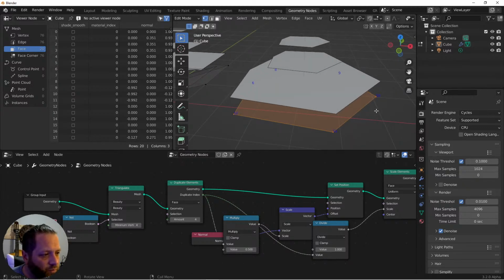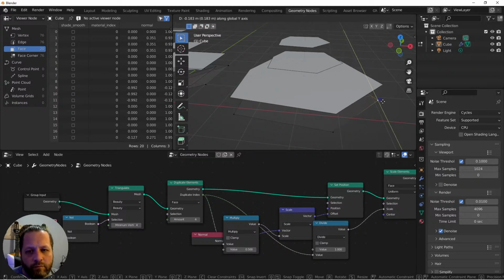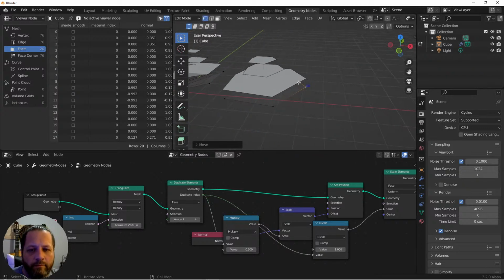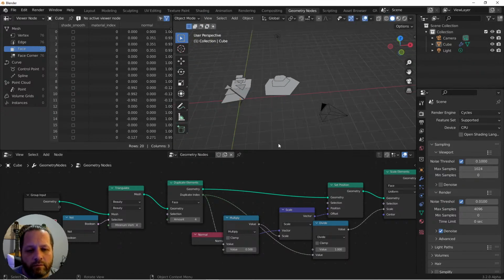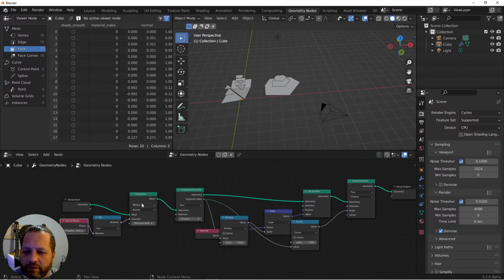This also works with, get rid of this real quick.